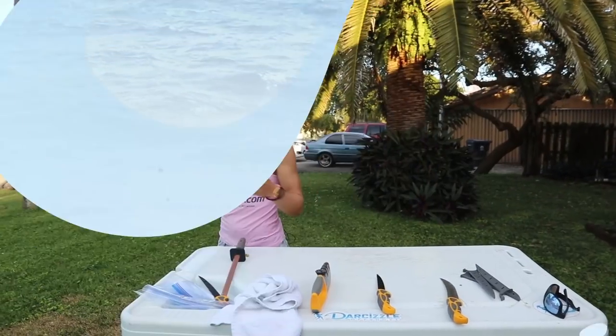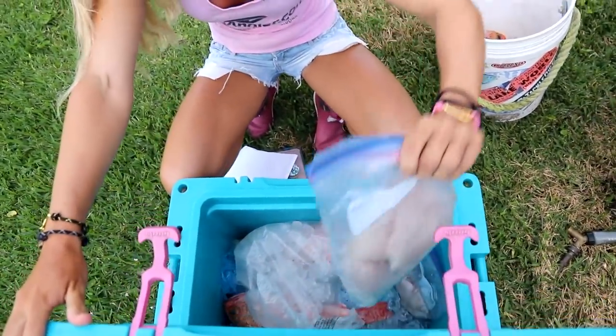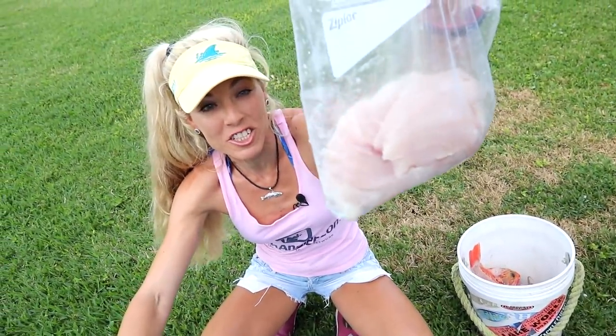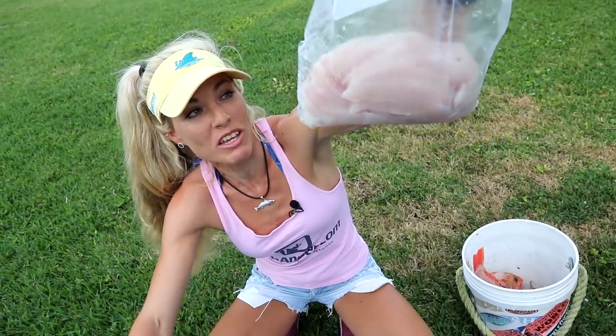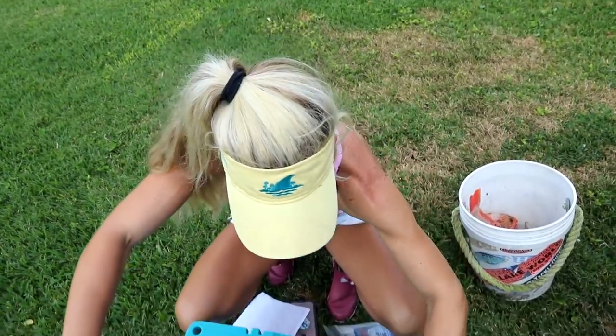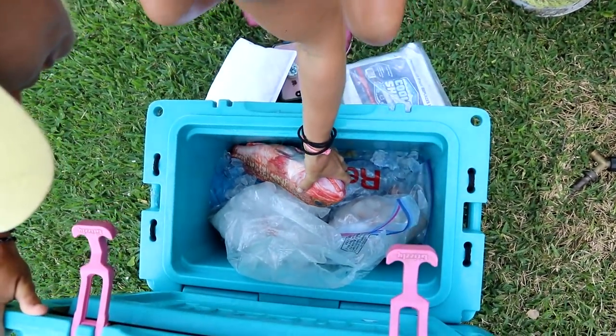We're back at the house, guys, and it's time to fillet up the last couple fish. I've just been out here filleting all the Rosies and the Tilefish, and this is the bounty of 11 fish in here, as you can see. So it's really not that much meat, all considering things, but we can finish that. It's probably a solid 3 pounds of meat right there. Let's pull out the big boy. I saved him from last.